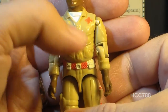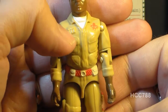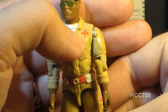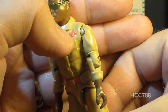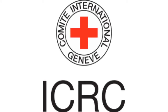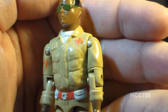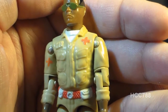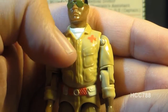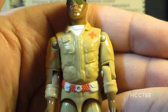On his chest, he has a khaki shirt that looks like it zips up in the front, with a white undershirt, pockets, and smaller pockets that may also be for pill bottles. There's a sculpted-on orange cross — not just a paint application, it's raised — which is a stand-in for the red cross historically worn by combat medics. Why orange instead of red? The first Geneva Convention, Article 44, protects the usage of the red cross symbol, so perhaps Hasbro was concerned about potential intellectual property issues, or maybe they just thought orange worked better with the color scheme.